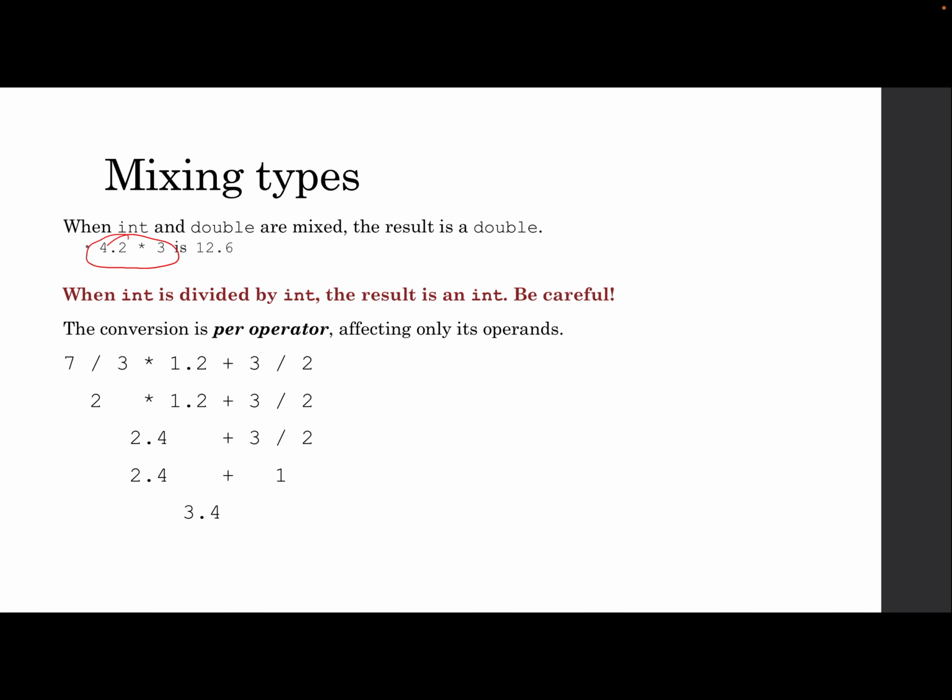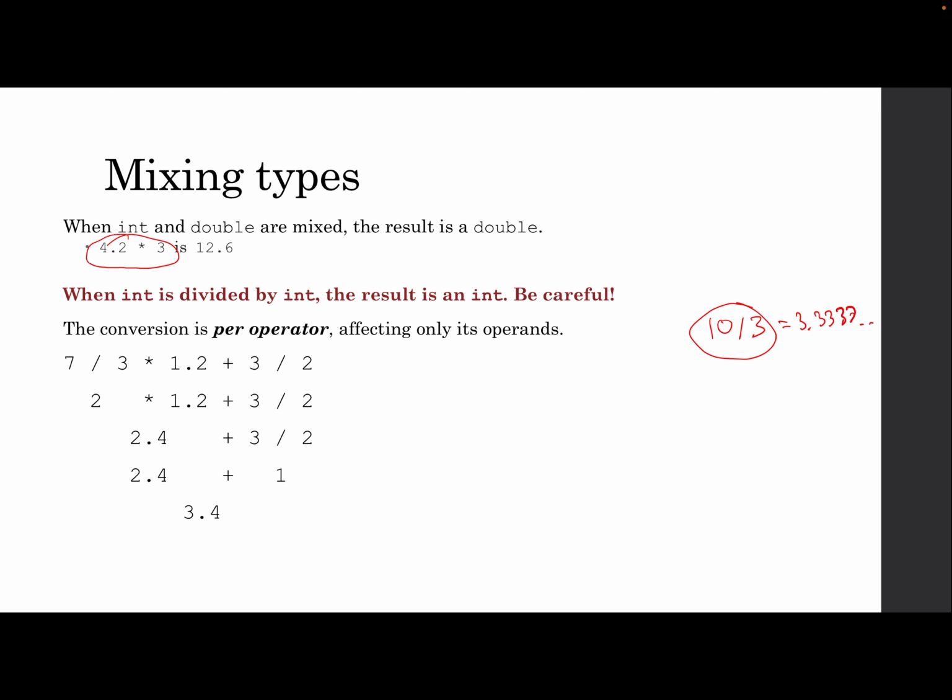The situation that causes the most confusion is what we call integer division. So think about this example. Let's say I give you 10 divided by 3. You're probably going to expect this to be 3.3333 and on to infinity. But that's not what Java does. A lot of programming languages do not do this, where you do an int divided by an int.